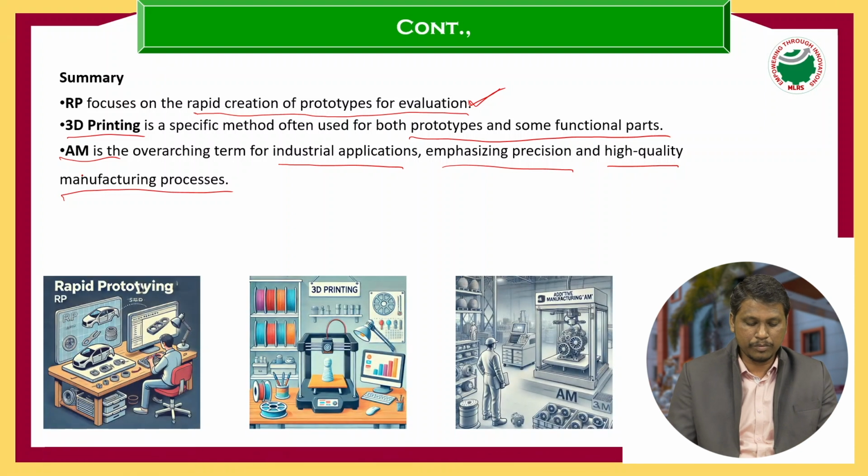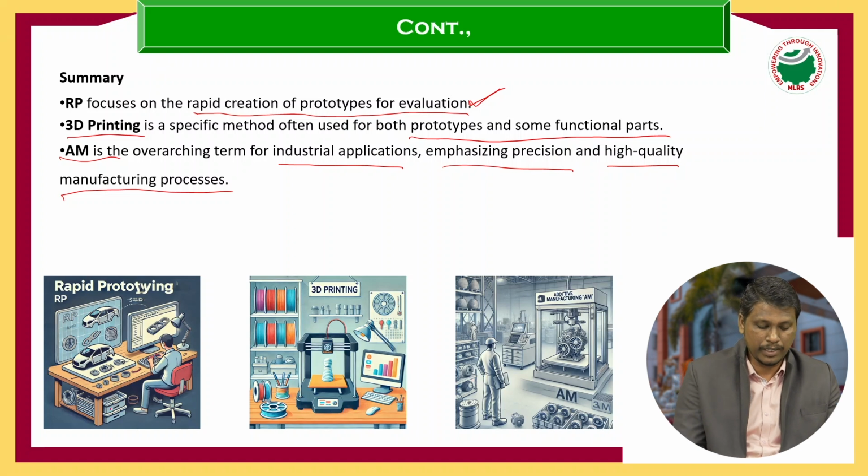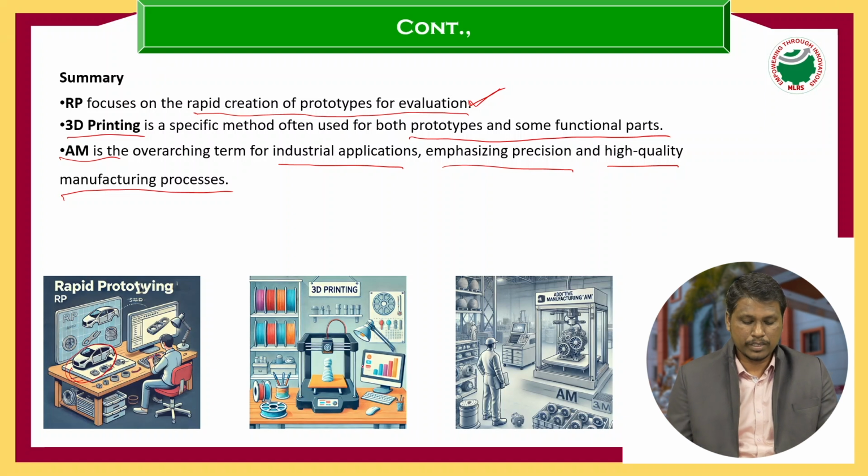Okay, here are different diagrams. You can see the first diagram is rapid prototyping, the second image represents 3D printing, and the third represents additive manufacturing. By seeing these three images only, we can understand easily. So what is rapid prototyping? See, he is making some car parts on the computer. Okay, so how the car and its shape will become, he wants to show to his teammates. That's why he is making one small part here. Okay, next one, 3D printing, using plastic material. These filaments will be there, and using the filaments it will be created. You can create small toys, keychains, or any small pattern. So this comes under 3D printing.